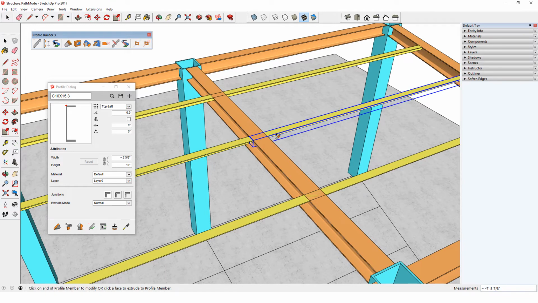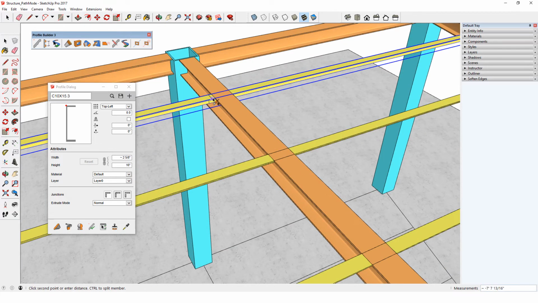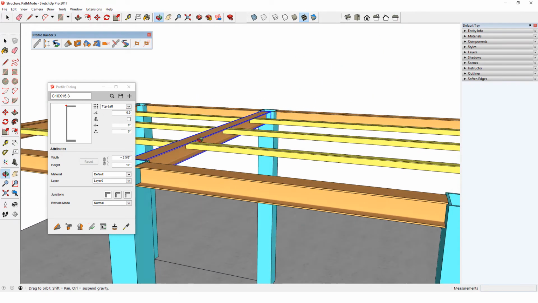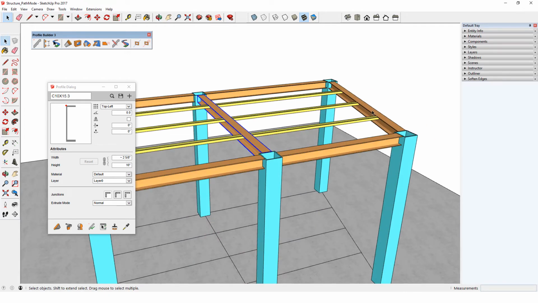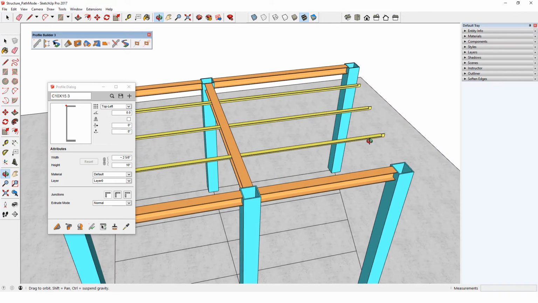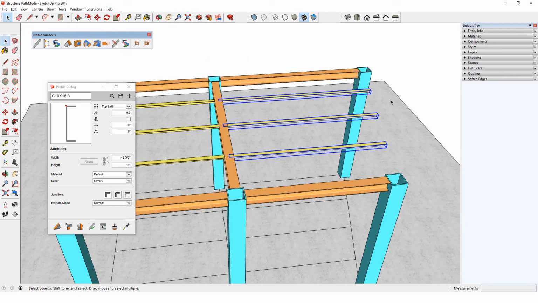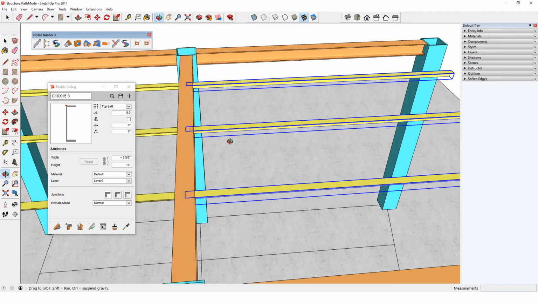Now I have 2 separate joists. I'll repeat this split for the other 2 joists, and use Trim to Solid to fix all 6 intersections. If this diagonal beam needs to come out, and I want to remove the trimmed edges of the joists, I can select the 3 joists, then click Remove Trims. But keep in mind, this tool removes the trims from both ends of the profile members.